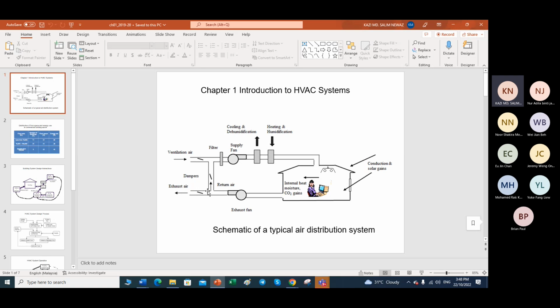Now the question is coming of how much load will be considered there. There is a criteria that this will be the thumb rule. The load will be this. So all the load will be added there: equipment load, door opening load, because when the door is open, then hot air will come from outside, and if it is a cold country, then the other way around.